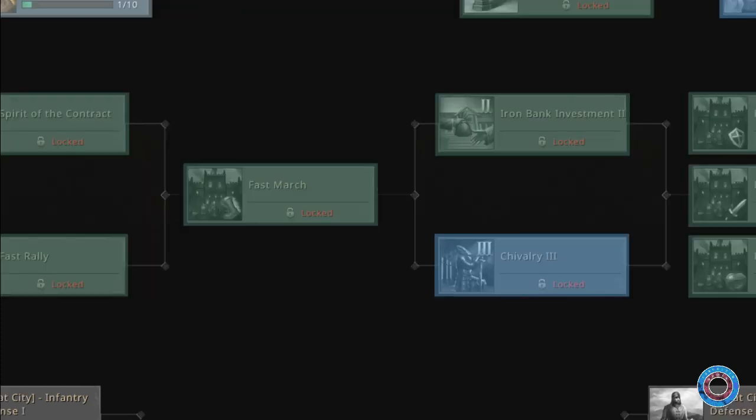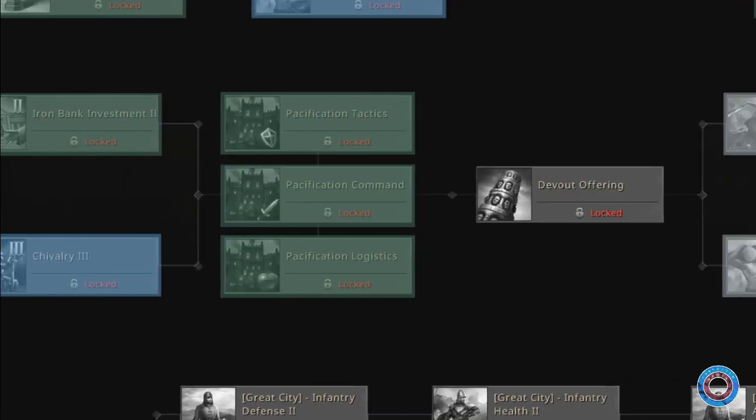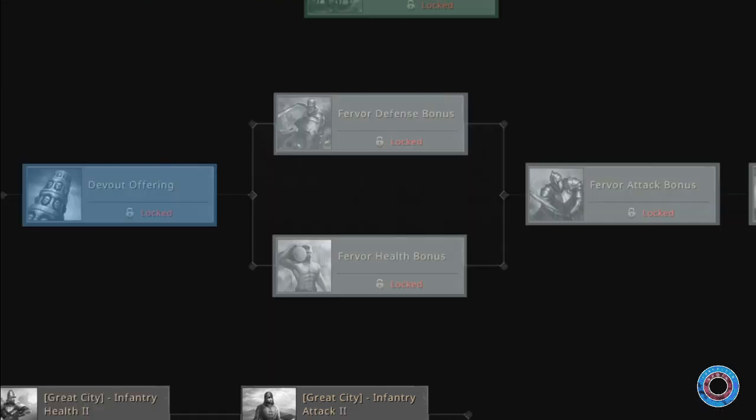All the elements bound to rally are very good for a rally leader, but if you're a warrior, gatherer or anything else, not that important. So no priority at all, so gets uncommon. Iron Bank investment is again way too deep in a non-priority tree, so gets uncommon again. Chivalry boosts your motivation, so it's very important, so gets rare. Devout Offering is incredibly good, especially for endgame players, so even gets rare.